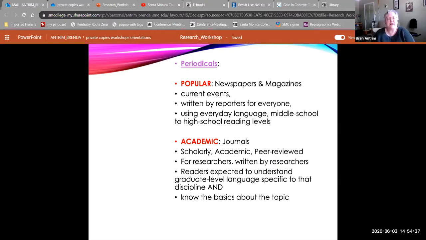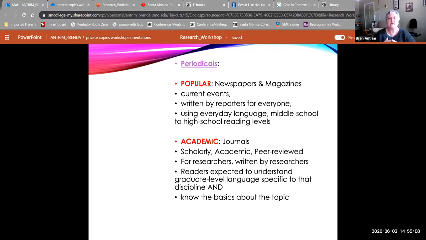And periodicals are anything published regularly. You publish a book today, you publish it again in 5 years, it's either a reprint and the content has not changed, or it's a new edition and the content has changed. But either way, it's a different book. You publish the LA Times today, you publish it every day for the next 5 years, it's still the LA Times. Okay. There are two general categories of periodicals, popular and academic.